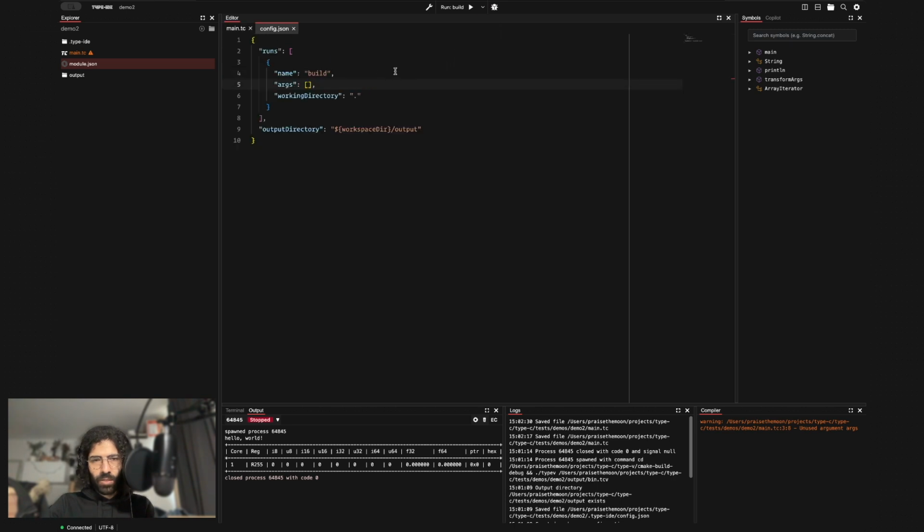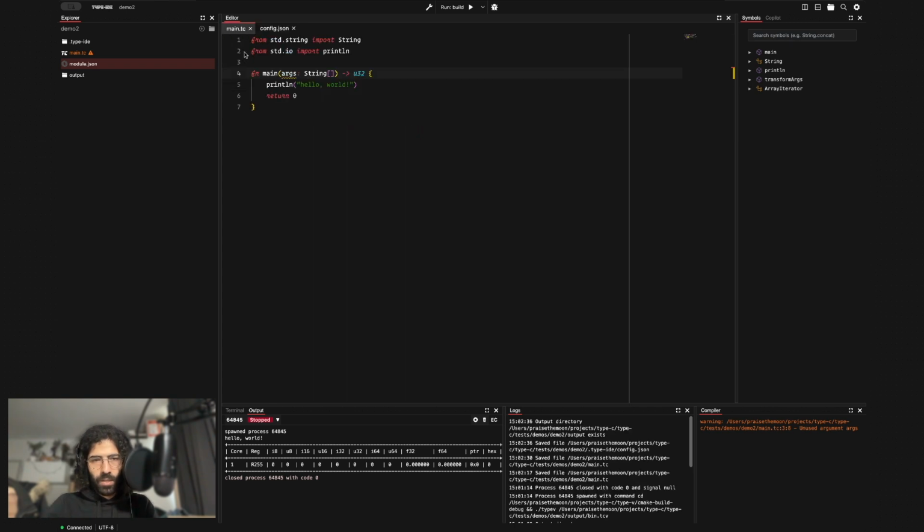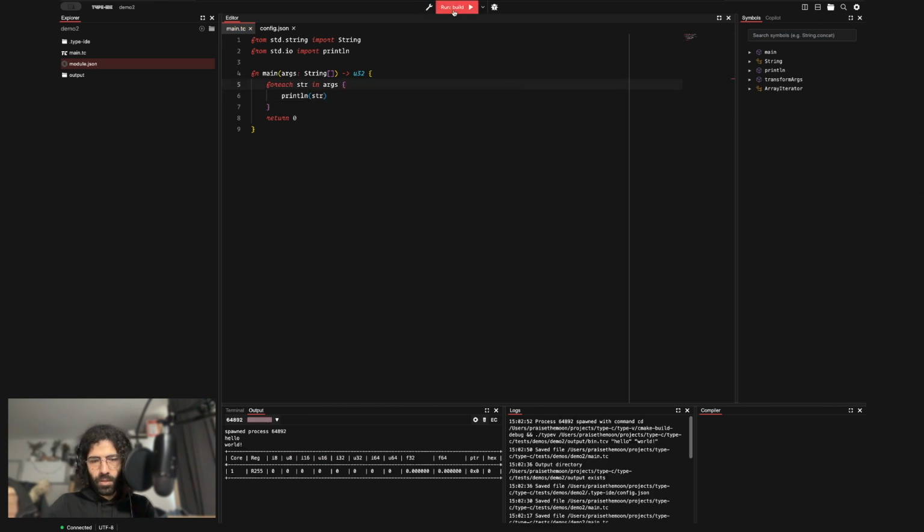So we have to edit the config and add some arguments in here. There we go. And let's start by printing these arguments. We can start with the for each: string str in args, println str, compile and run.